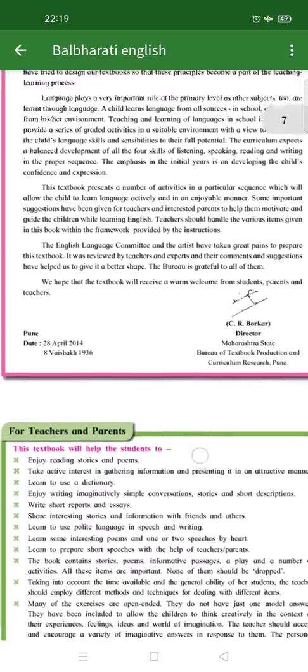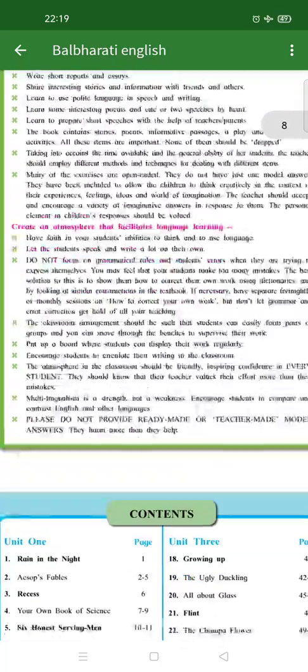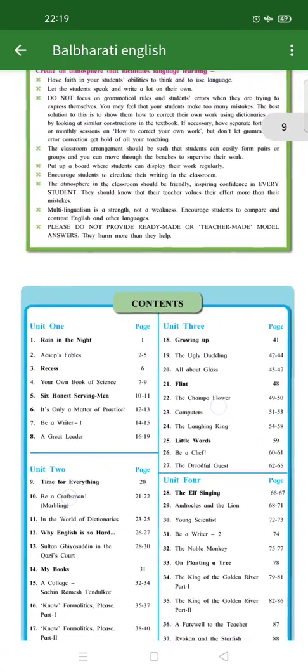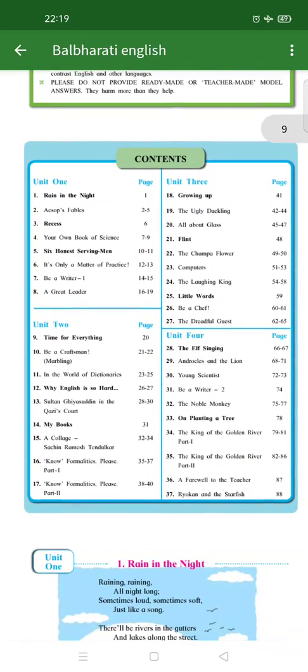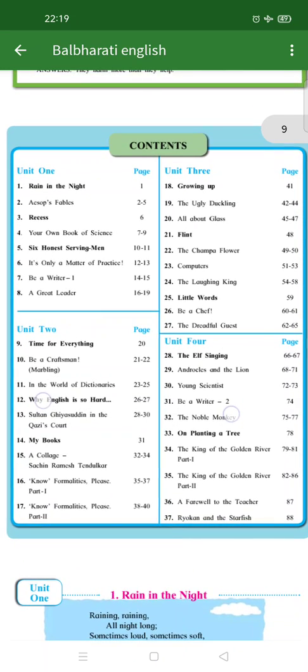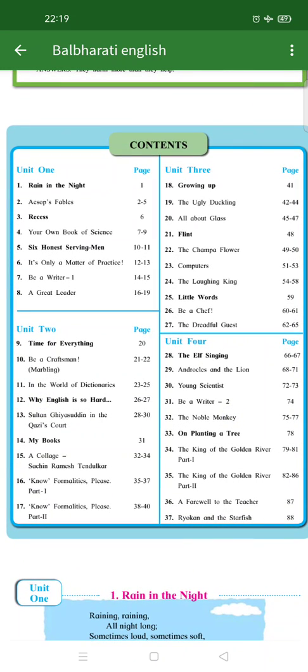Now I will show you your index page. So this is your index page. Your English textbook is divided into 4 units: Unit 1, Unit 2, Unit 3 and Unit 4.